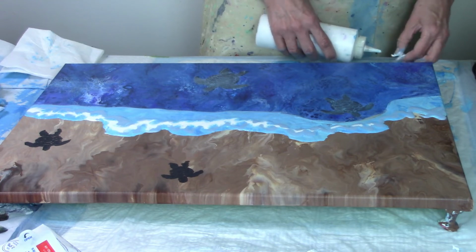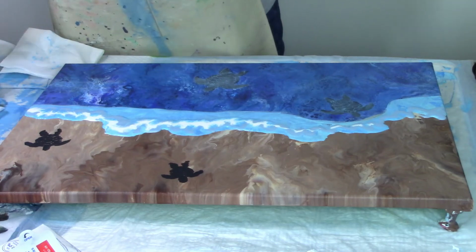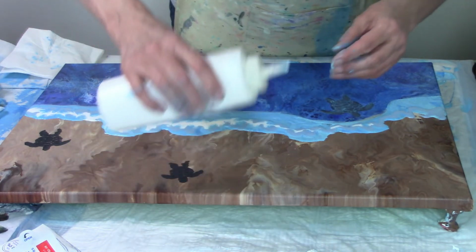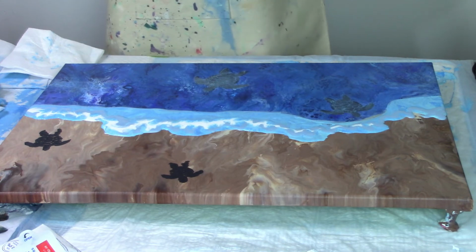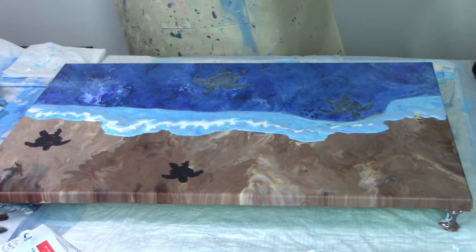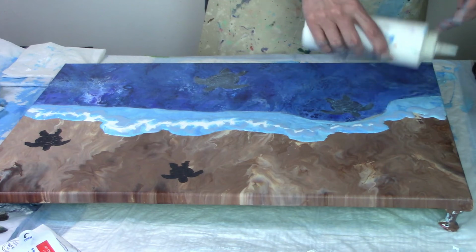I'm afraid to squeeze it too much because I'm afraid it's just going to go pop and go everywhere. Alright, let's see if I can get it to come up. Oh, I can't even grab it now. What's the problem here? I think I got it. Okay, I think I got it. Little glob came out. Nope. Wow.